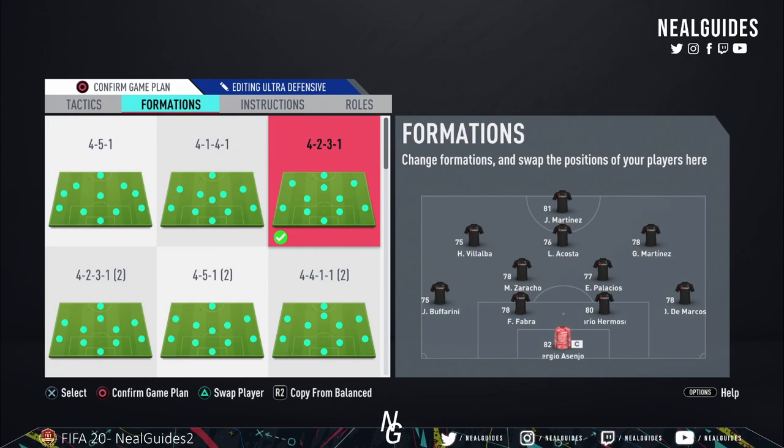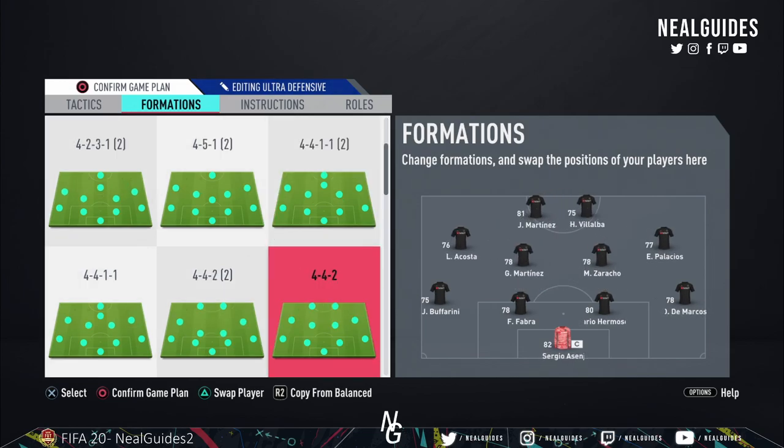In the first couple of weeks of FIFA, it wasn't the most meta formation. I did actually use the 4-4-2. The reason why the 4-4-2 was just a very good formation, as I said, I'll make a video on this on my main channel eventually, is that it's probably the most balanced formation in the game. Naturally, it covers 60% of the pitch. You cover all areas of the pitch.